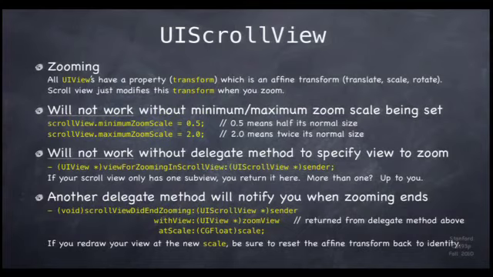It knows how to perfectly redraw it using every pixel. You wouldn't want a pixelated, bad resolution graph. But when you do that, it's okay to tell it to redraw, do a setNeedsDisplay on it, but make sure you set your affine transform identity back to 1, because the scroll view, when you do that, is going to change it. And there's an identity transform. It's really easy to say view.transform equals identity transform.